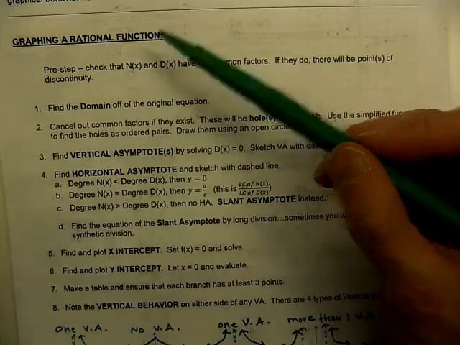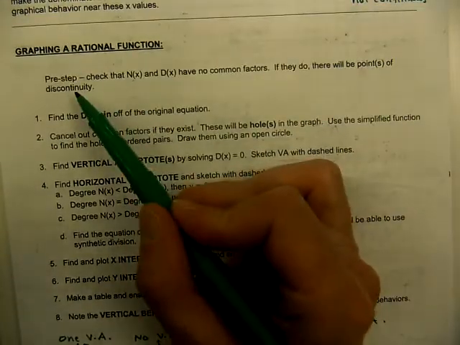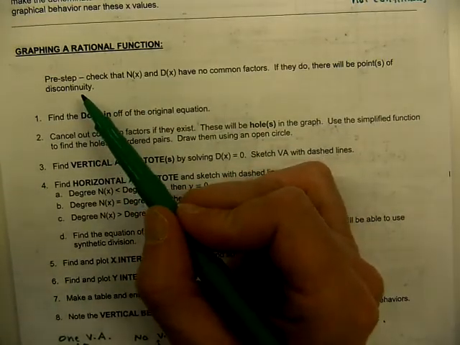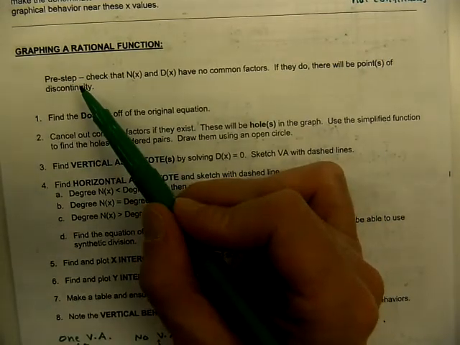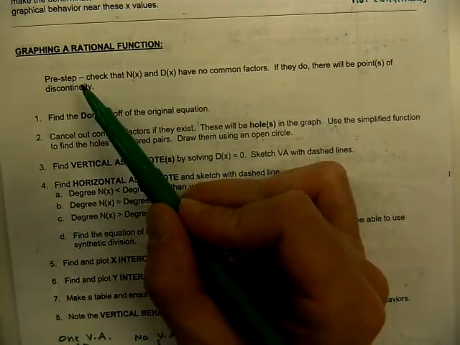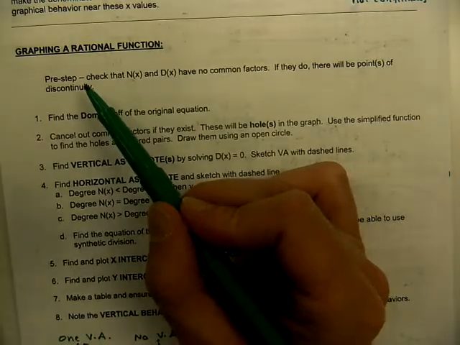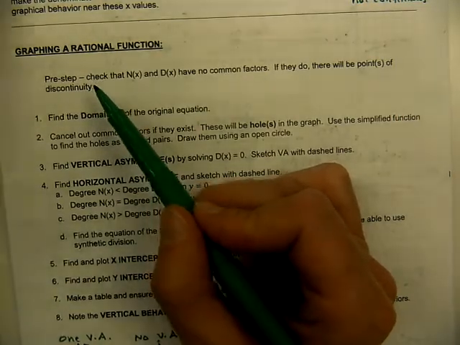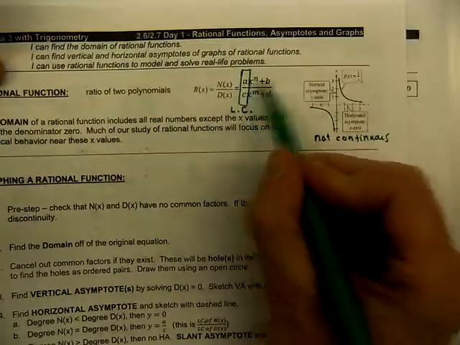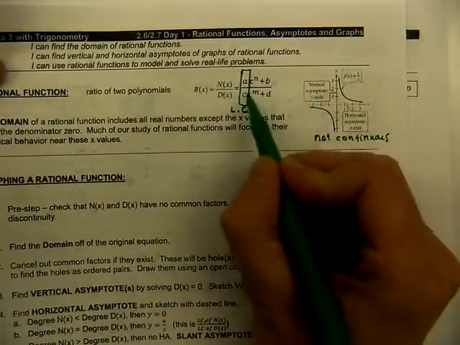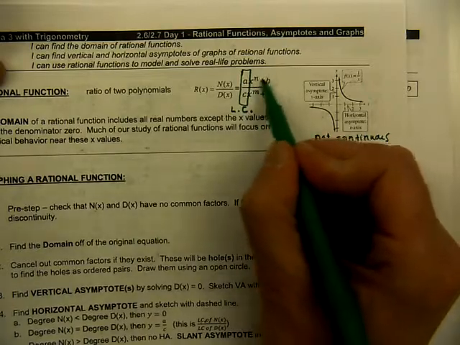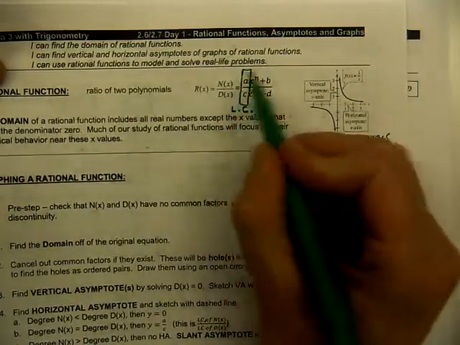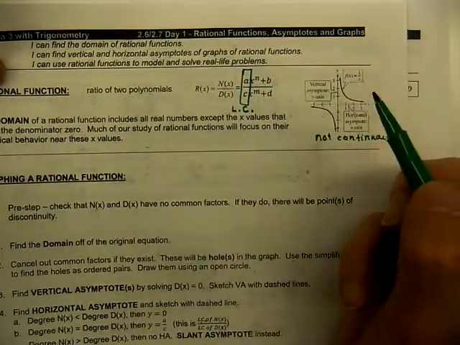And up to this point, we haven't really focused so much on this pre-step, but it does show up here today. So just to remind you, we're going to check, first of all, that there is one fraction, because if there's more than one, we have to combine those over a common denominator. And we want to make sure that our fraction is set up in this right format, where your leading term has the x to some exponent, and your constant term in the back. You could have more terms than that, but you want to set it up in this way.